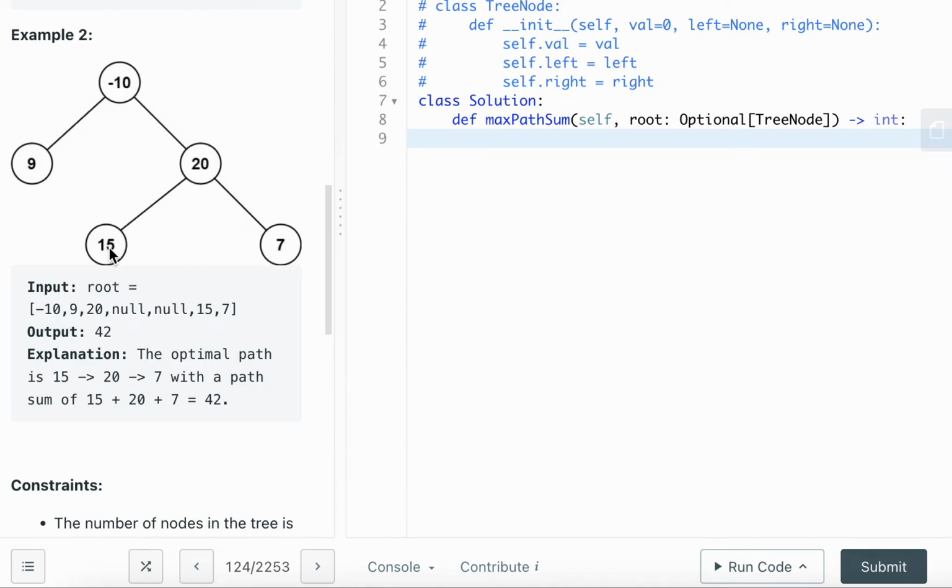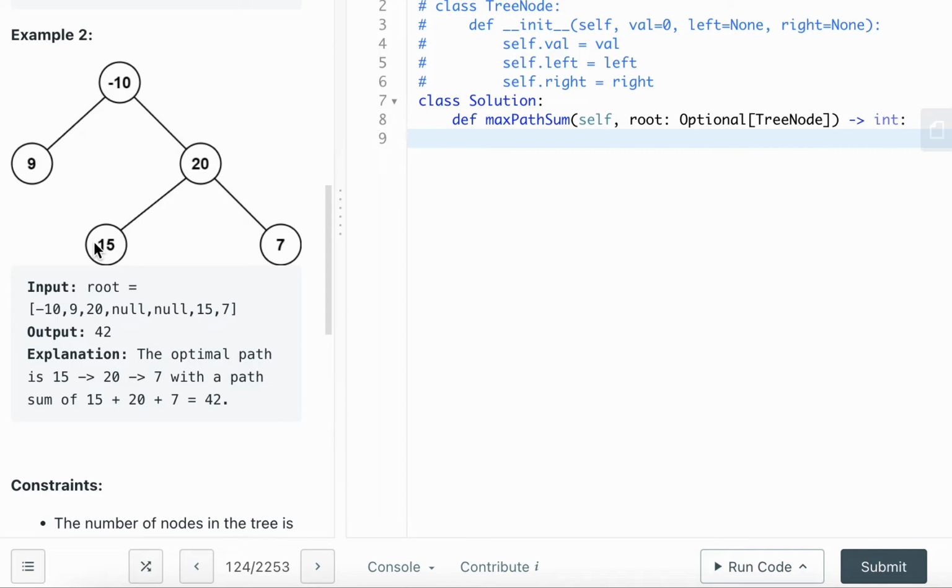When you're not including it, you're just maintaining the current sum that you already have. So you don't have to consider the negative case. You want to simply get rid of them if it's a negative number. Say this is a negative 15, then for the path that I go through, I absolutely don't want to include it.